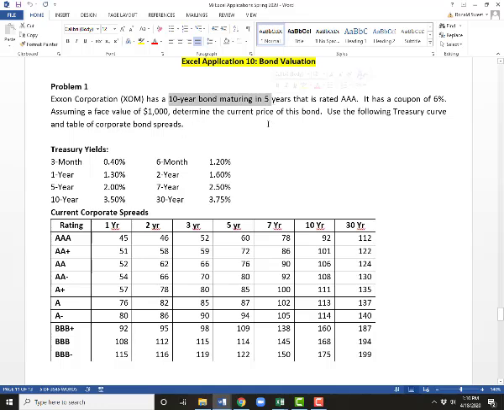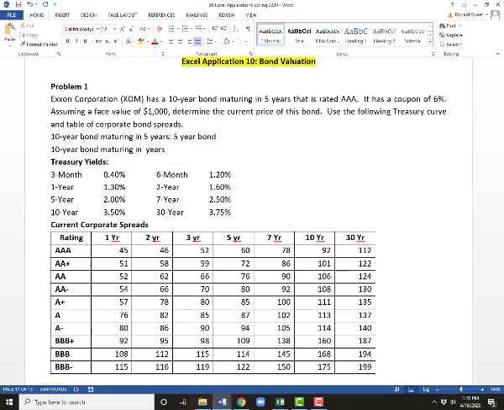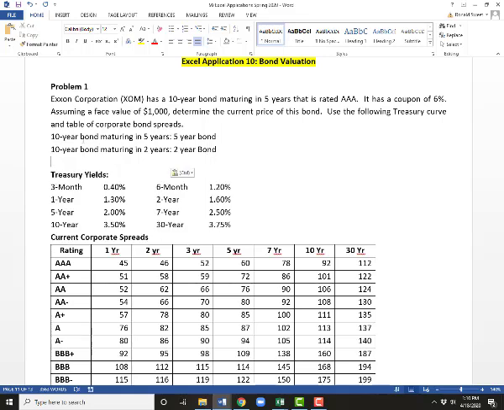Let's practice this. We got about a minute here. So what kind of bond is it? If it's 10 years, maturing in 5 years, it's a 5-year bond. If it's a 10-year bond maturing in 2 years, it's a 2-year bond. If it's a 10-year bond issued 8 years ago, that is a 2-year bond. All right, so sometimes I say, when was it issued? It was issued 8 years ago. That makes it a 2-year bond. If I say it's a 10-year bond maturing in 2 years, that makes it a 2-year bond.